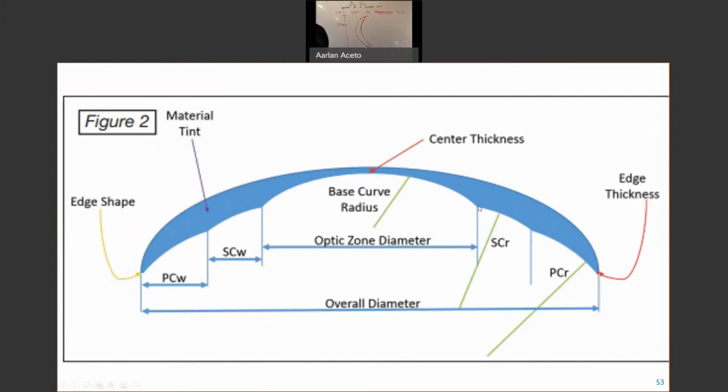And remember, in eyeglasses, that's a different ball game. The base curve's on the front. For our purposes, you don't have to remember why. You don't have to learn why. That's a whole additional lecture if you ever want to find out. But for our purposes, when we talk about the base curve of a contact, it's the back curve of the lens that goes on the patient's eyeball, on their cornea.